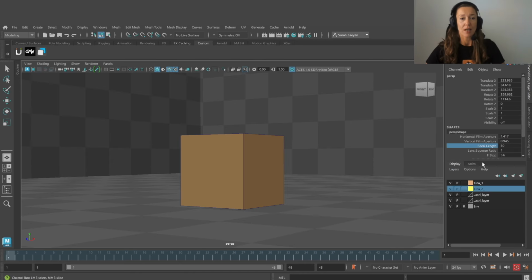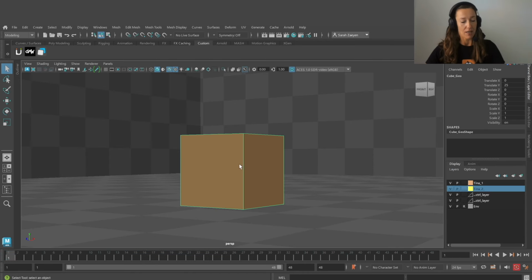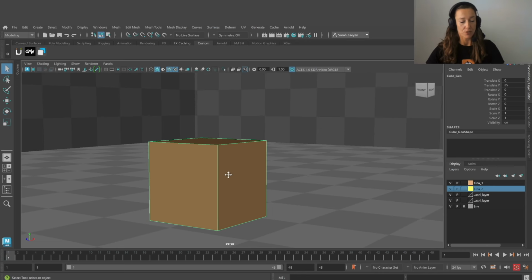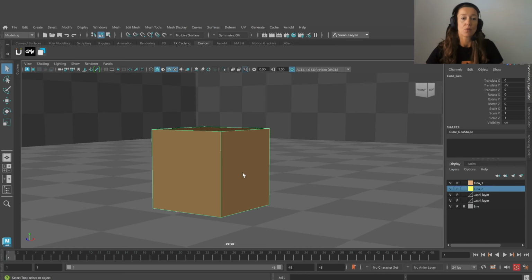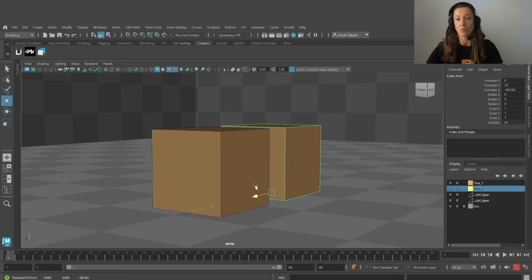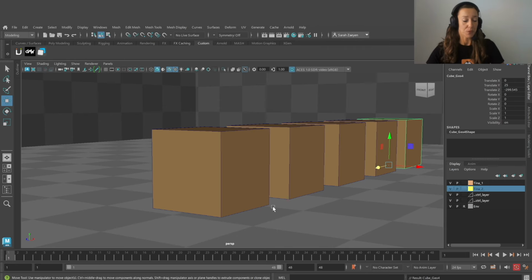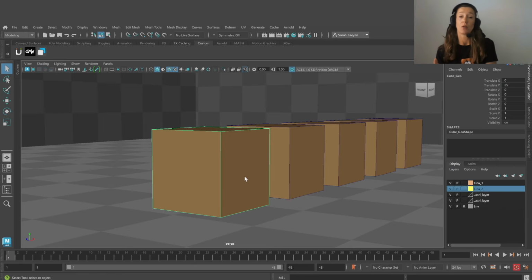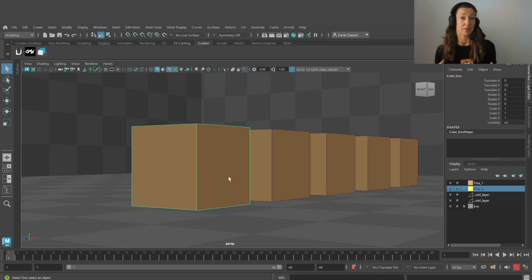So first of all, I'm going to duplicate the cube by pressing Shift-D. I'm going to move the cube around and then press Shift-D again, Shift-D, Shift-D. It will automatically remember the distance with the Shift-D. So what we see here is that the cubes are getting smaller based on the real world perspective. And that's correct. But it lacks a little bit of emotion. So let's talk about depth.